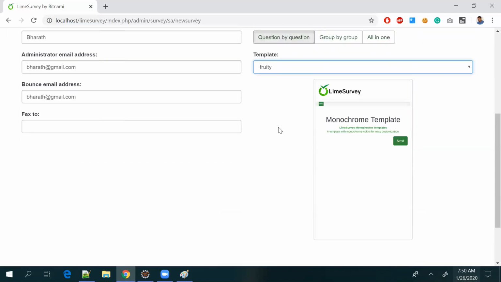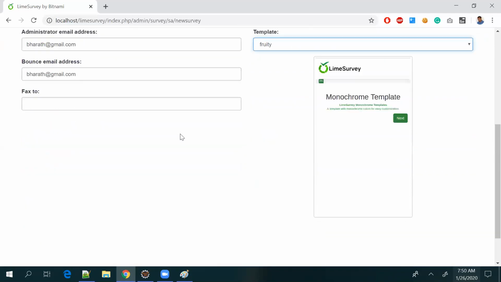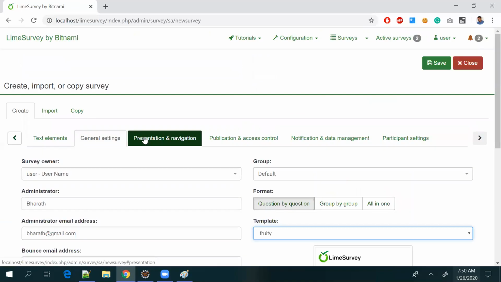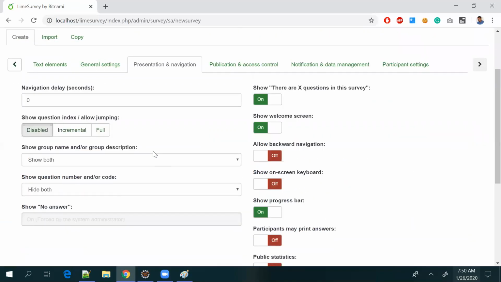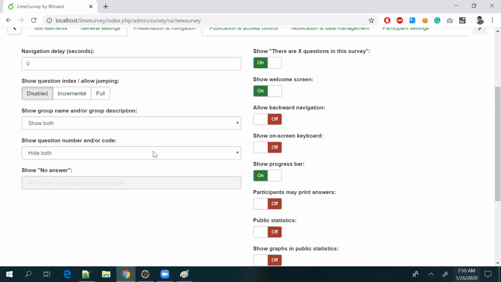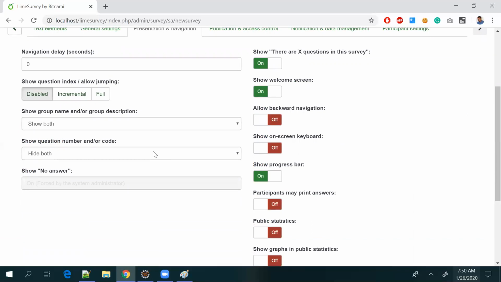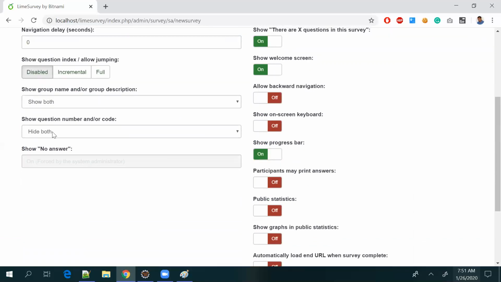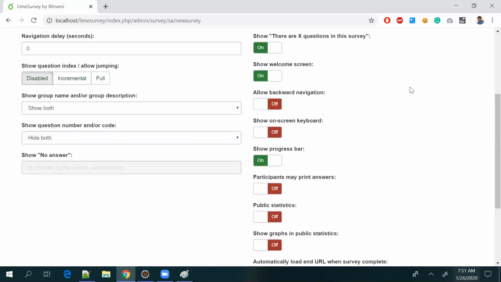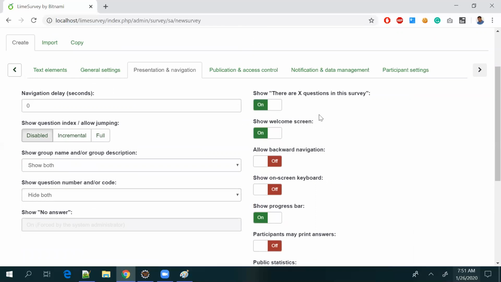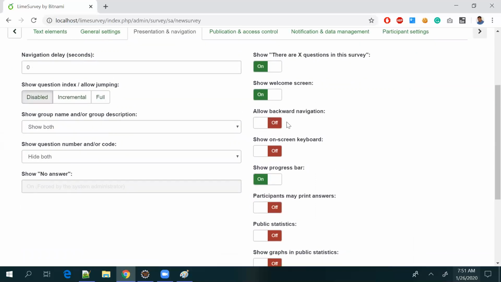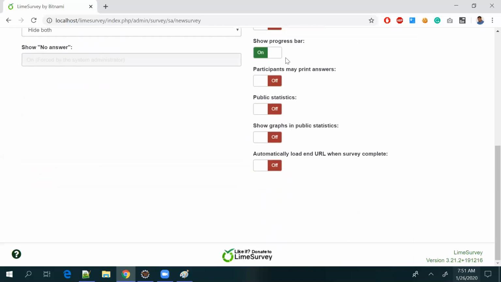Okay, so this is like general settings, and you go to the presentation navigation, and these are a few pieces of information we don't need. Okay, so these are some configurations, whether we should show some or not.